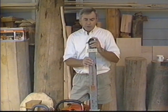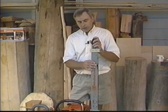Now, these guides are going to be riding on fixtures that we will be making. So you can begin to see if this bar is twisted, it's going to want to ride, for instance, off of that fixture. So it's very important that you have a good bar in good condition. You can have a used saw, but I strongly urge you to consider just starting with a brand new bar, and that way you'll be assured of error-free operation. And plus you won't be wasting a lot of time drilling holes in a bar that's not really going to provide good service for you.